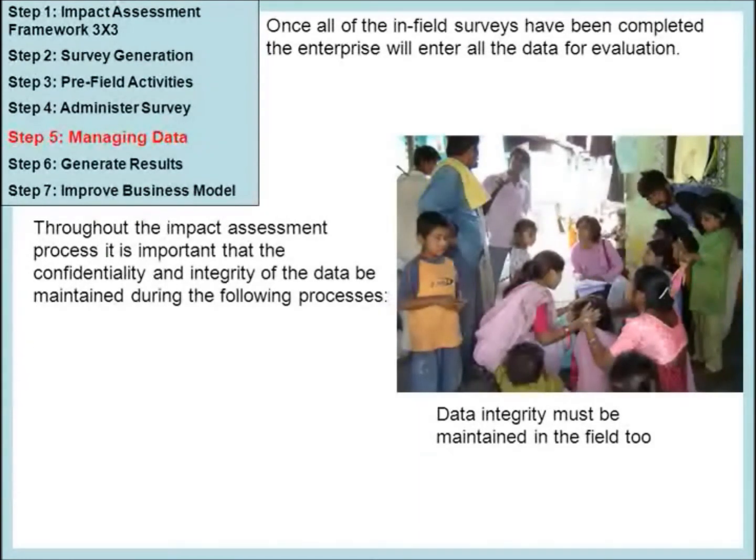The next step involves organizing the data. This is a straightforward process. However, the integrity and confidentiality of the data should be well thought out for each of the following processes. Data transport. This involves logistics of moving and centralizing the data from collection locations to the place of the data. Data storage. The data must be safely held at the place of entry and potentially locked.